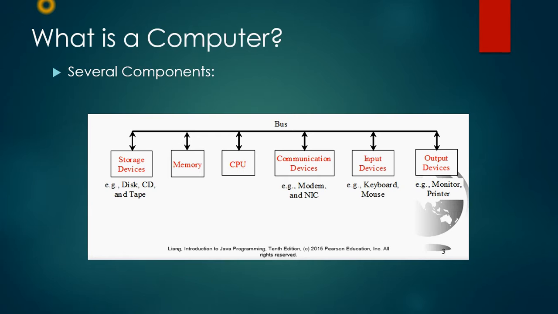Moving on, we have your input devices. Everyone knows what input devices are. Your input devices are going to be your keyboard, your mouse, anything that would plug into your computer and create an input. And your output devices, everything has to have an output. So your output devices would be your monitors and your printers, which display your output or print out your output in some form. And those are all the devices that are used to make up a computer.